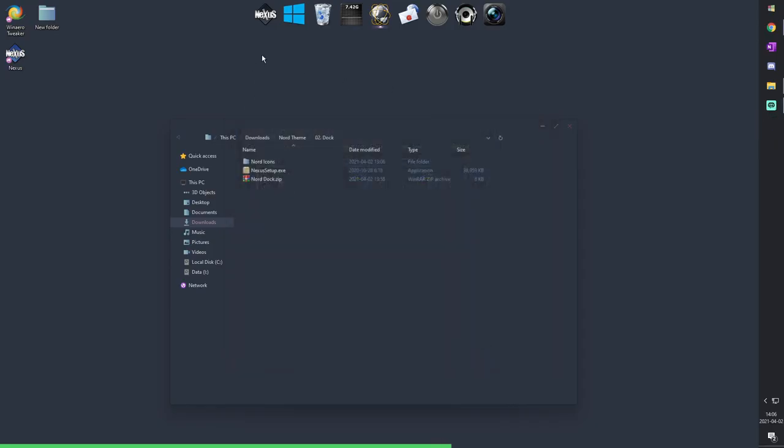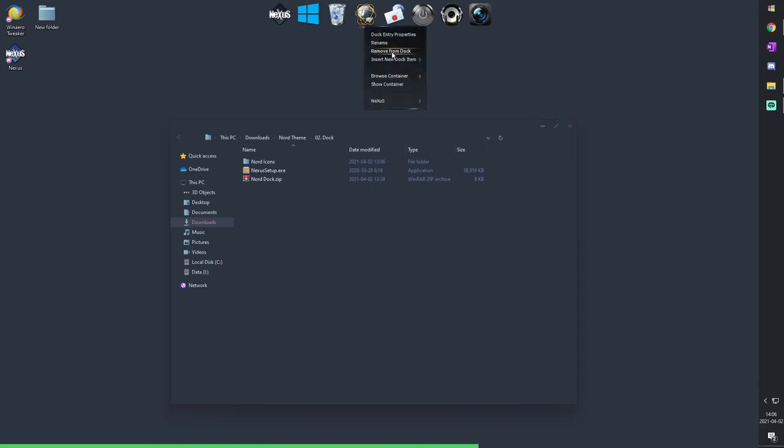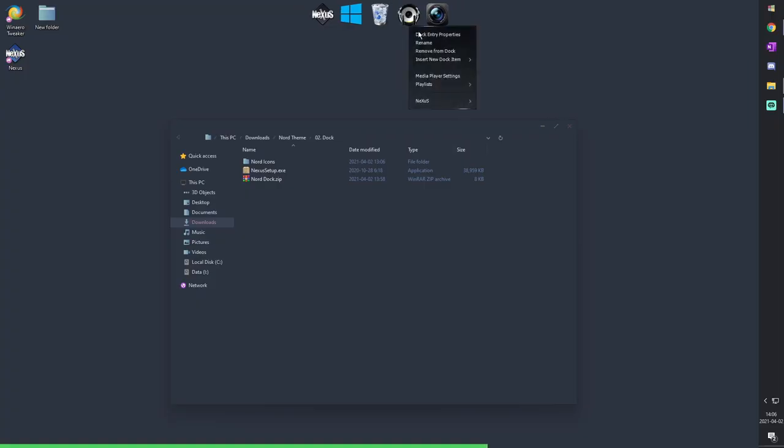Close the window, and now let's manage these icons in our dock. So right-click on what you don't want, then click remove from dock, and it will pop up with a dialog window. You just need to press yes. I disabled it because I think it's annoying, and just click remove from dock, and remove whatever you do not want. And once you do that, let's say we need to add in perhaps, screw it, Discord PTB. Just drag it into there and it will show up as a link.